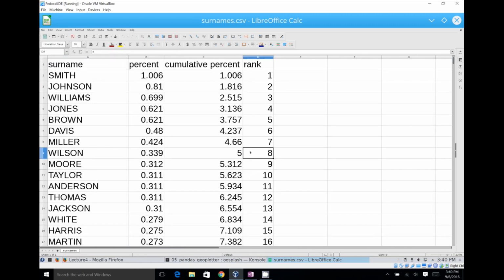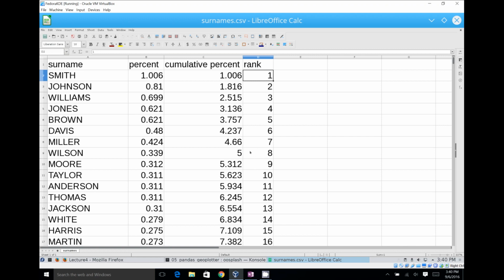Fantastic. Okay, great. So let's take a look at what this data set looks like. So this data set basically has a bunch of last names and how popular they are in the population at large. So it has a bunch of columns. So the first is the surname. The second is the percentage of the population that has that surname. So Smith, there's about 1% of people that are Smith, and that's the most popular one. And then cumulative percent just adds up all of the more popular surnames than that to see where you are overall. That's like a CDF if this is a PDF, if you think about it that way.